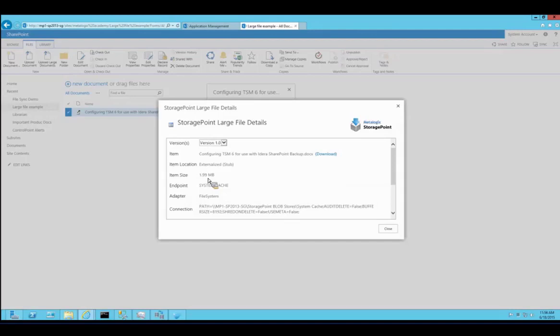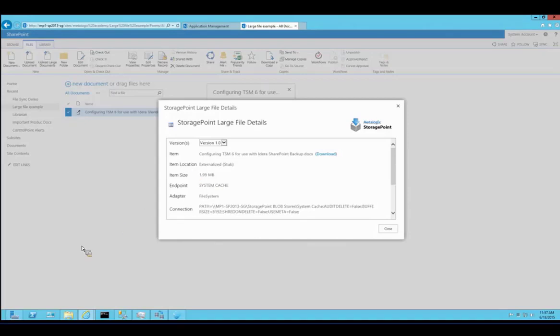By the way, these large file details pop up. Users with Contribute rights will only see these. They will only be able to run this if they have contributor or above. And I see another private question. You cannot untick any of the fine-grained permission levels in Contribute. Otherwise, they will not even see the large file upload button itself. Farm admins and site collection admins will be able to see everything anyway on here. But if you have Contribute rights or above, you'll see this large file details menu.